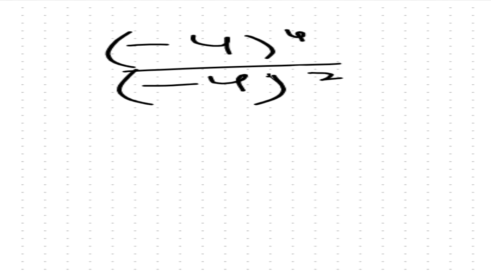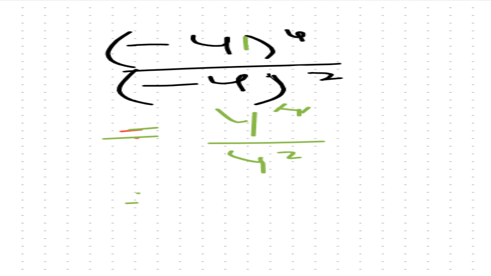So firstly we are going to solve this power. In order to solve this power, we will say that the power of minus is plus, so we will not write plus, and firstly we're just going to solve the sign. So 4, and the power over here is 1. When we multiply 1 with 4, this will be 4 raised to 4, and over here this will be 4 squared.